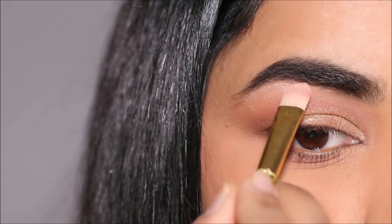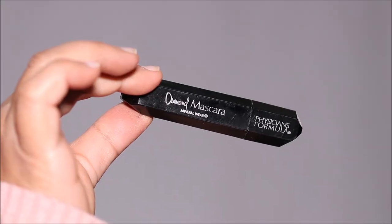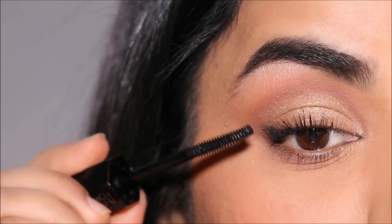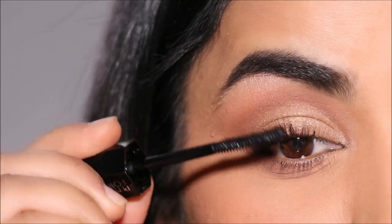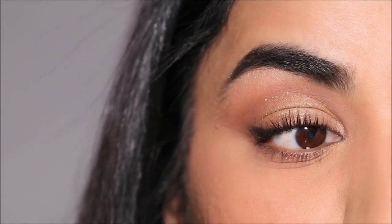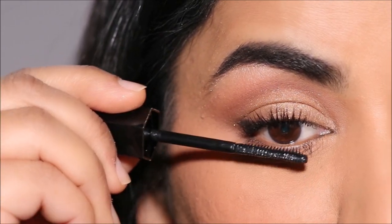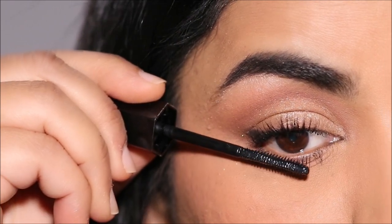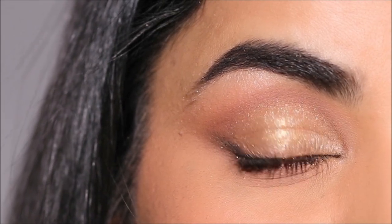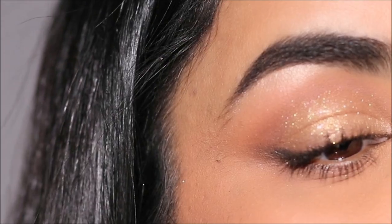Using the highlighter Flash again, I'm going to highlight my brow bones before I curl my lashes and finish up with a coat of mascara — I'm using the Diamond Mascara by Physician's Formula. We've got all the right combination in this look: shimmer without exaggerating the fine lines or wrinkles, and a wing in the outer corner giving that lifted effect, which is also hooded-eye friendly.